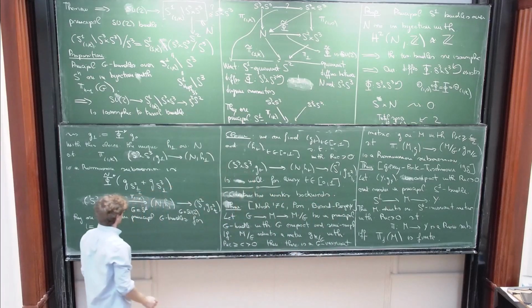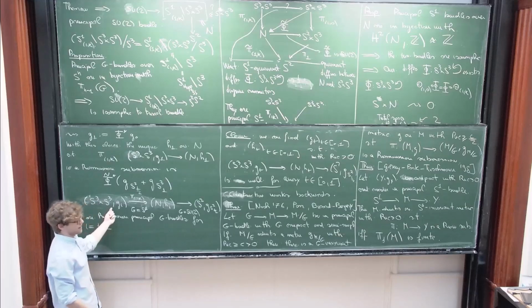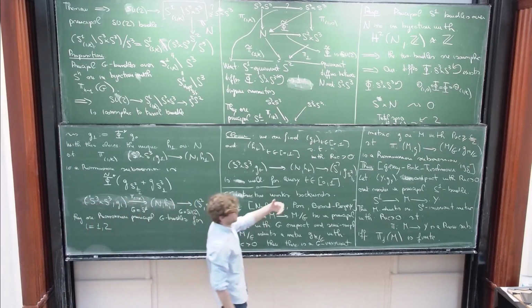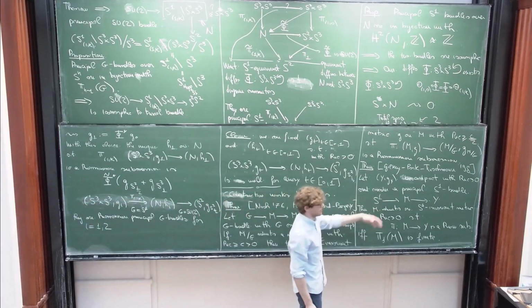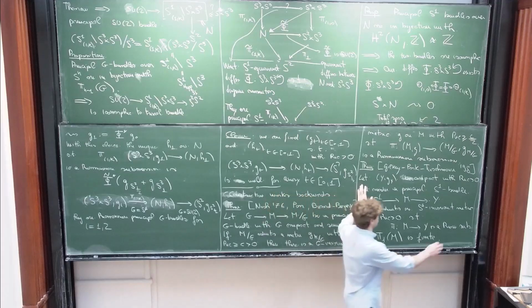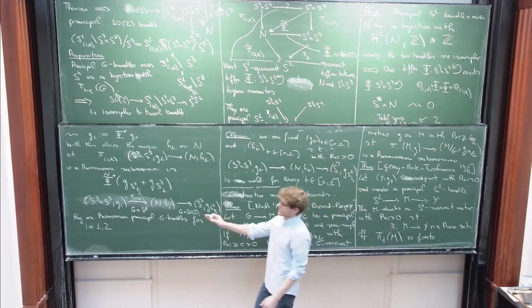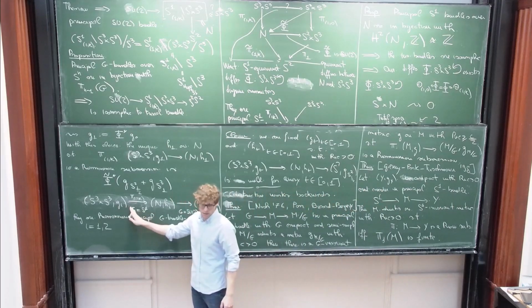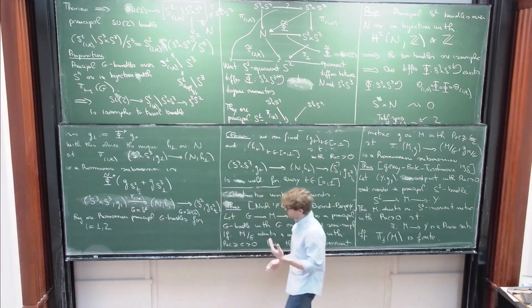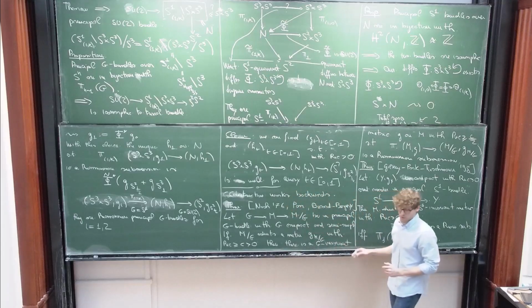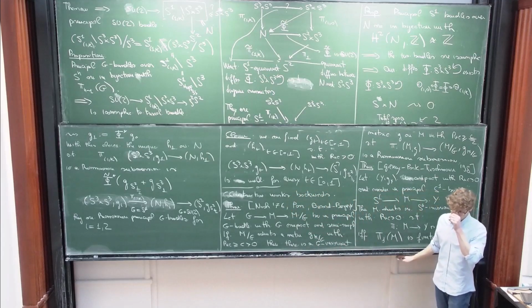We have metrics G0 and G1, which are obtained by applying this theorem. I claim that if you look carefully at the proof, you will understand that you can interpolate between G0 and G1 with a family of metrics which all satisfy those properties. I'll stop here. Thank you for your time.